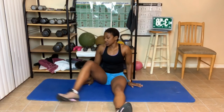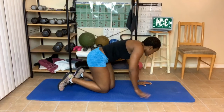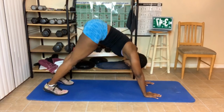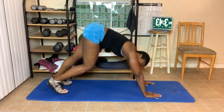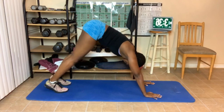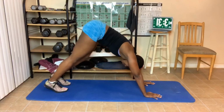Now, let's bring our legs close together. All right, so let's go ahead and go into a pyramid or a downward dog position and start stretching those calves out. You guys ready? Go up in the air, feet separated if they're not, and just walk it out. Yes, this is what I need because I've been doing a lot of running and not stretching, which is terrible. Right? So stretching those calf muscles out.